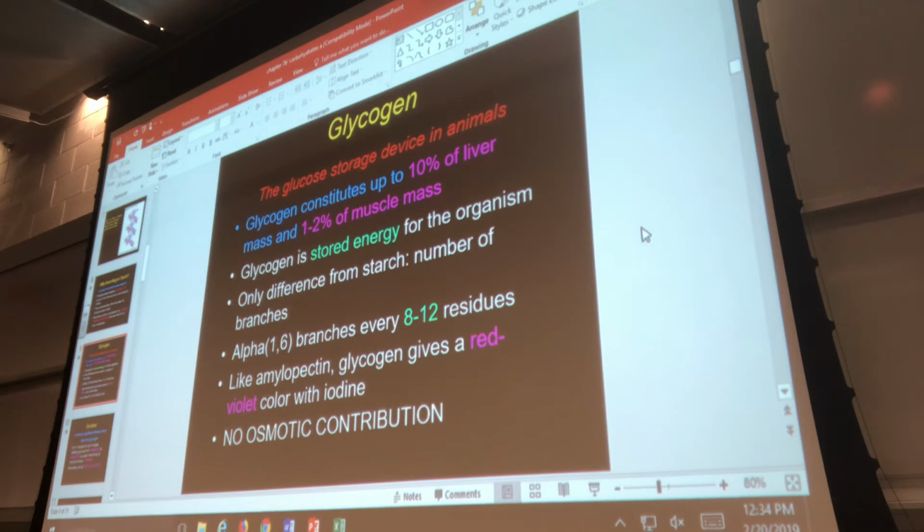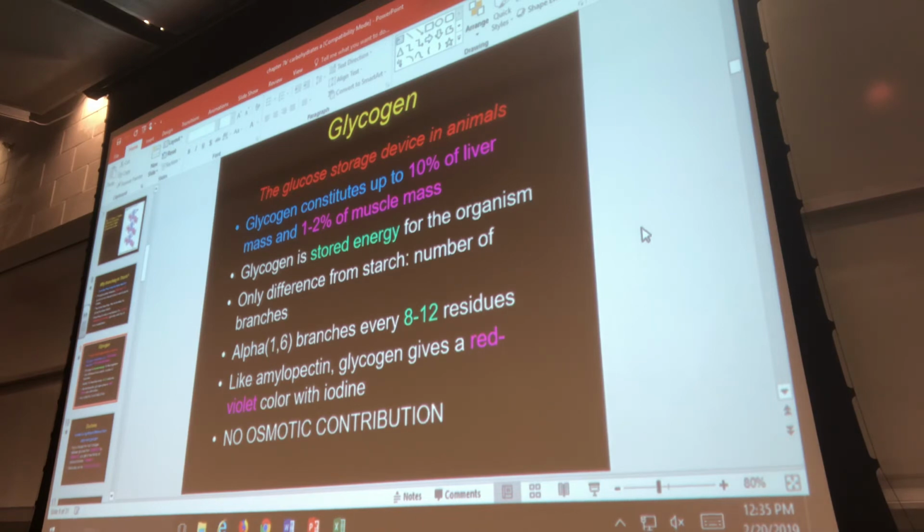So, a question: which one, starch or glycogen, do you think you can more efficiently extract glucose out of? Glycogen. And guess what? Glycogen is the animal energy storage polysaccharide. Meanwhile, starch is the plant energy storage polysaccharide. So that makes sense. Animals need more energy and they need to extract it at a faster rate, so they're going to prefer to use glycogen. Of course, we eat fruits and vegetables, so we do digest starch as well, but we store our excess glucose in the form of glycogen because it is more efficient for us.